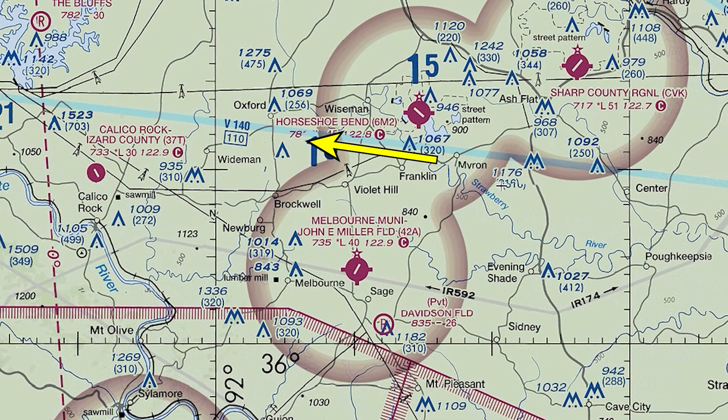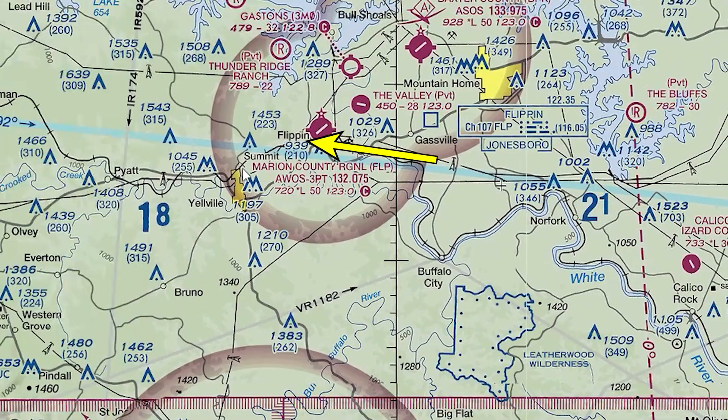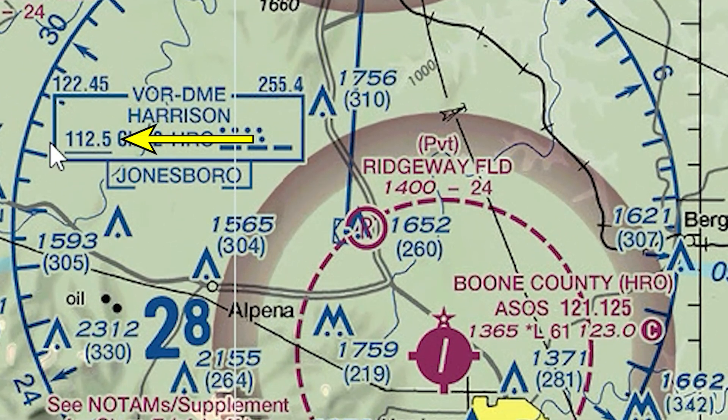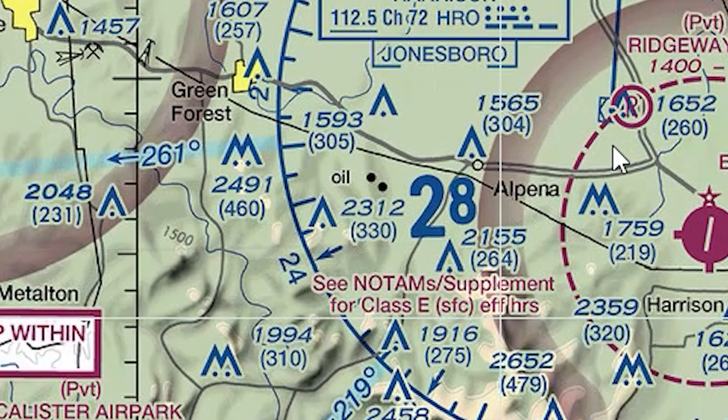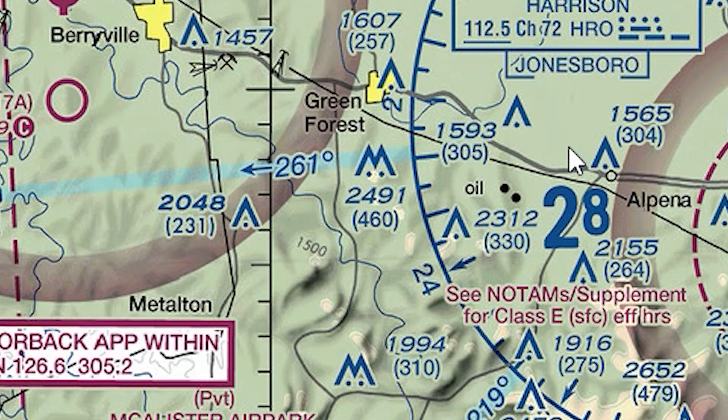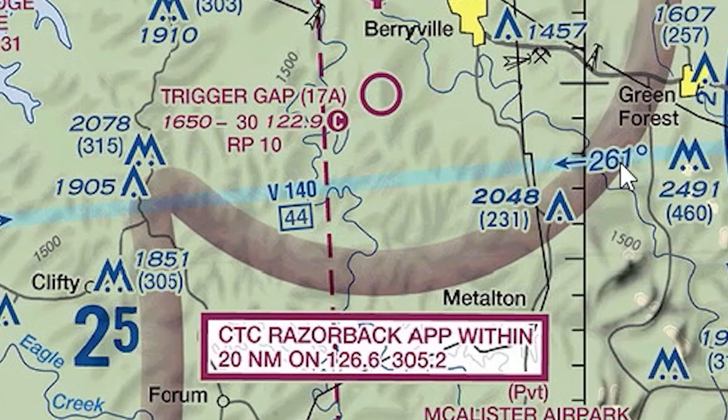It's 110 nautical miles between Walnut Ridge and Harrison. Harrison's frequency is 112.5. Now, just like a regular road that doesn't fly straight, you might get to an intersection and your road continues through. There is a slight left turn to the 261 radial outbound from Harrison — still on Victor 140. So we came in this direction, slightly north of west, and then we have to turn slightly south of west once we pass Harrison.